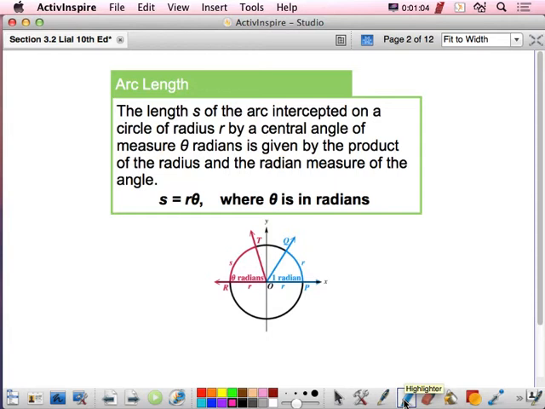And that's going to be your first important note there, that the angle has to be in radians. It is given by the product of the radius and the radian measure of the angle. So basically, what do you need to take away from that? Well, we come up with this formula. Arc length is always equal to r theta. So S equals r theta, where S is the arc length, r is the radius of the circle in question, and theta is the angle in question, but that angle has to be in radians. So it's really important that you note that. This formula only works if you are in radians. Got it?